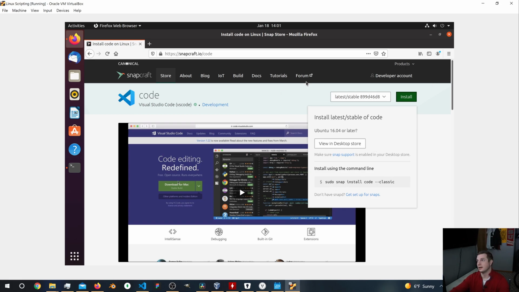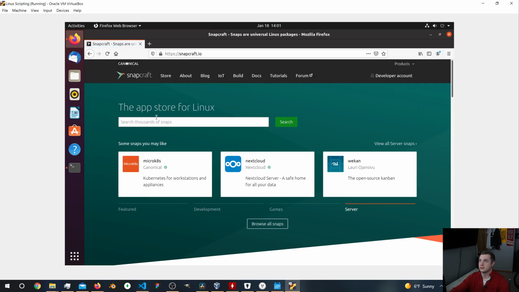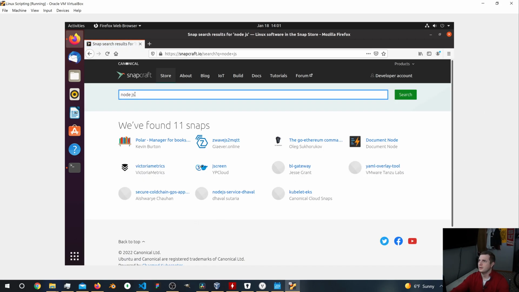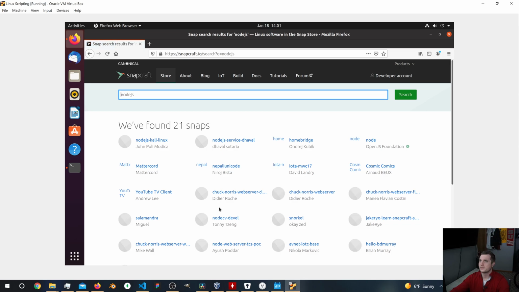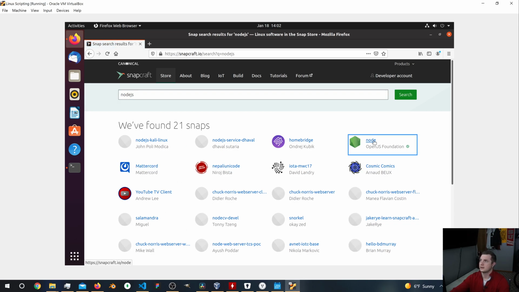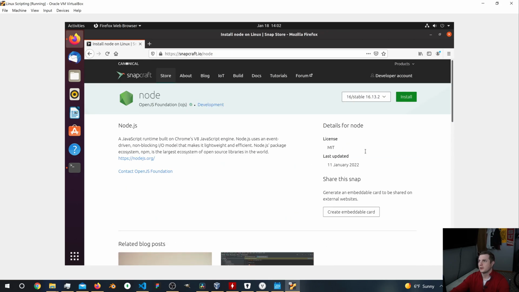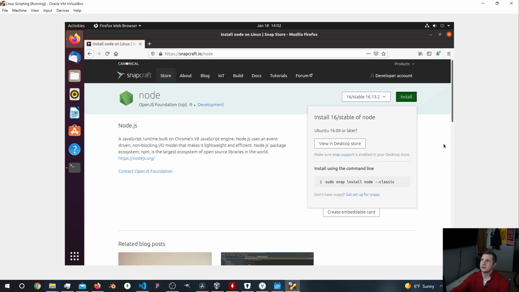So if you needed a different one, let's try. And this is the only thing we don't like about the Snapcraft website, is that you have to go back to the home page to search for something. Let's do Node.js. Didn't come up. Let's try taking away that space. Node.js, Kali Linux. We do not have Kali Linux. There's Node. There it is. Okay, install.